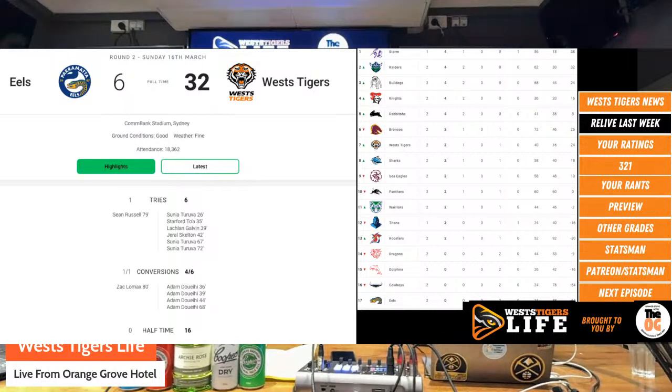I think there's even a chance that we win it if Appy doesn't play and Dream does, because Dream straightened up our attack a lot. Obviously, Appy leads a lot of the run plays, tries to find the tight defenders, but Buller out the back, he's a lot crisper than Mason, who's still a little bit fresh. But this try, how good was it? We tried this exact scrum play 3 or 4 times against the Knights. It didn't work at all. We finally make it work when we've got our first choice fullback playing this game.